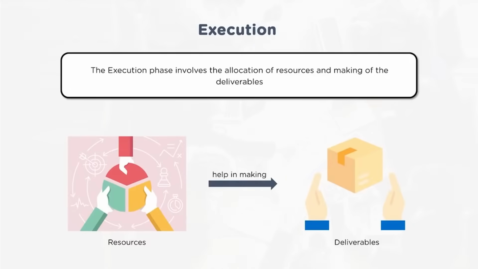Similarly, the deliverables which come as an output of a project are tested thoroughly, whether they have the specific features and functionality and are functioning the way it is required. Now the project has to be delivered to the scope that is defined. It should not go beyond that or below that. Similarly, within the schedule made for the project, the deliverables need to be accomplished within the cost that is budgeted for the project.